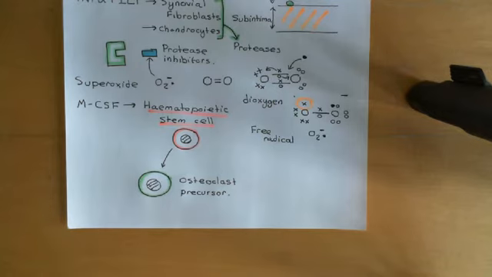Of course, this won't just be happening in one joint in the body, this will be happening in many joints, and we'll discuss which joints it's actually going to occur in later on. So the osteoclast precursors are now circulating in the blood. They've been produced by the hematopoietic stem cells because of macrophage colony stimulating factor. Now they're going to come into our inflamed synovial joint, and then they're going to start building osteoclasts. To build an osteoclast out of osteoclast precursors, you need the precursors to receive a certain type of stimulation.